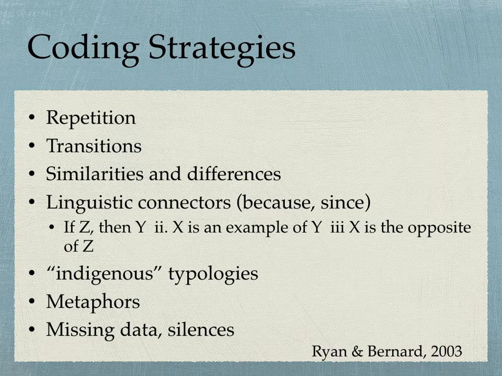You can look at, again, the ways that pieces of data influence each other. If Z, then Y. So there may be correspondences between the data. And you can also look for something that they call indigenous typologies. Now, the word indigenous here means local. Indigenous typologies are local terms that may sound unfamiliar or are used in unfamiliar ways. So indigenous meaning they're coming from a group that is using them, maybe very commonly, but they're specific to that group and may not make a lot of sense to people outside the group.